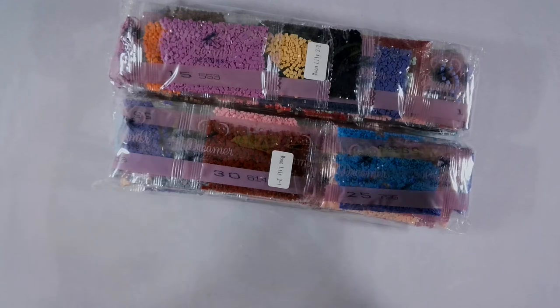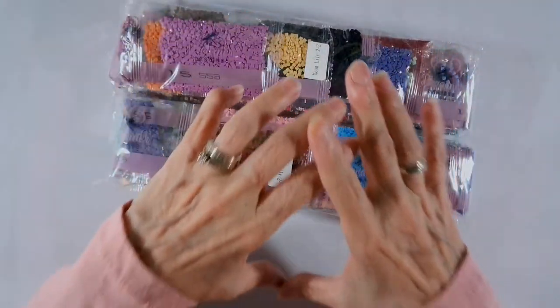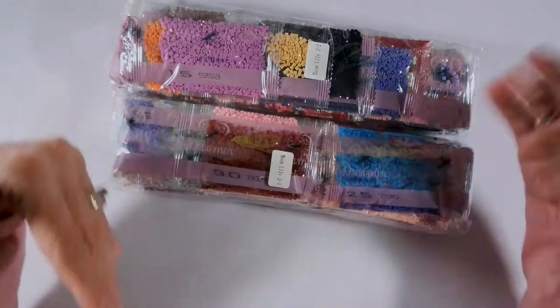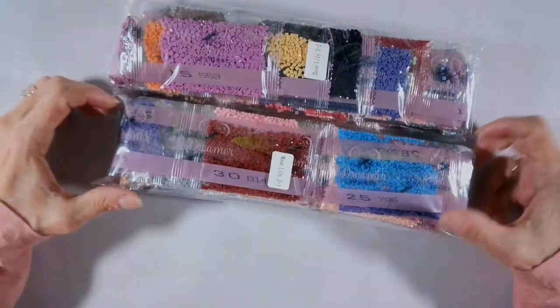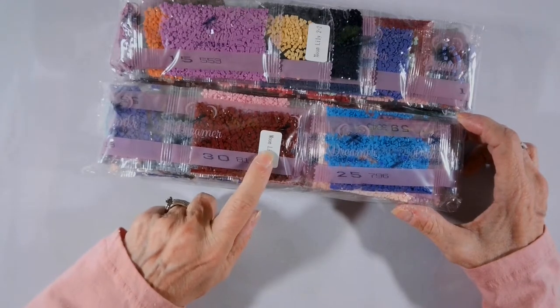Due to my ADHD and my, ooh, shiny and squirrel moments, I keep everything. When I'm done with this unboxing, I literally put it back exactly the way it came out. That way I don't lose or misplace anything. And when I get ready to do this kit, it's all there, including the drill pens, the wax, the whole shooting match. It all goes back in the way it came out.